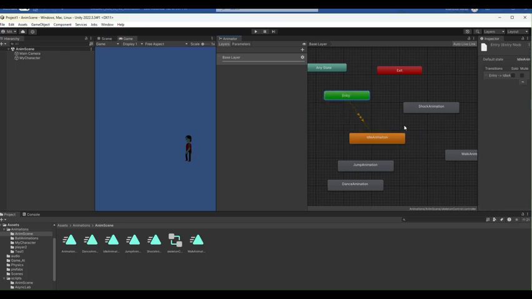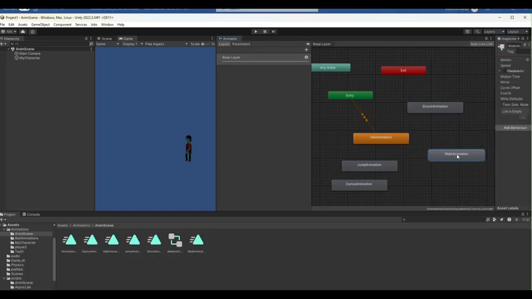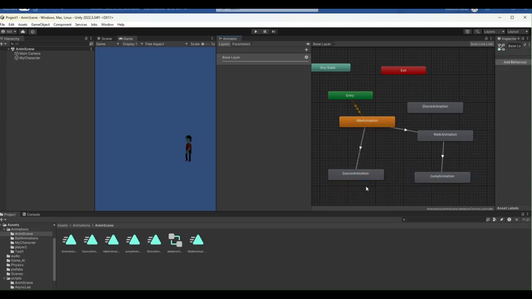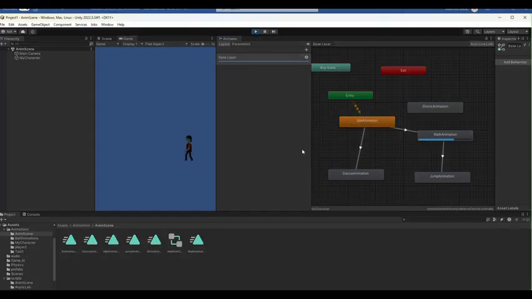So one thing now we can decide is how we can go from one animation to another. Let me create a transition. After you are idle, let's say that I can go to walk. If you are walking, you stay in walking, but also you can go, for example, to jumping. And also if you are idle, you can go also to dancing. See how we create things. Now what will happen if we do this? If you run, you will see something strange. You will see that he's in idle. Now he went to dance and walk, and he's stuck in jumping, as you can see here.